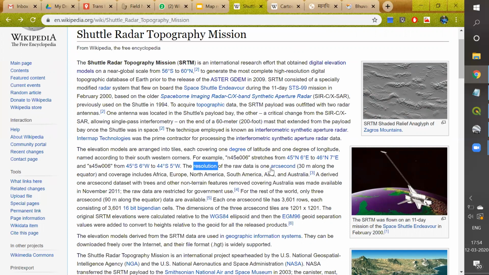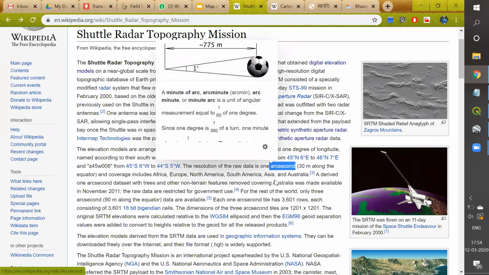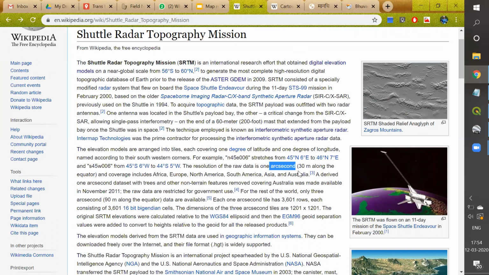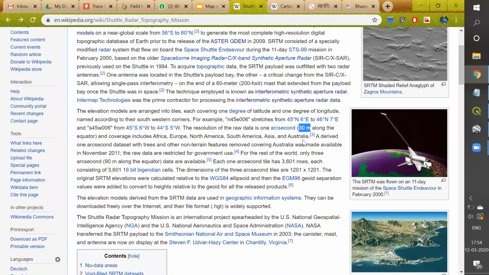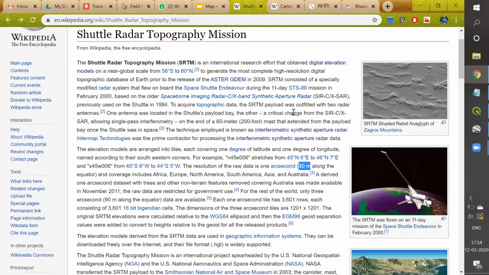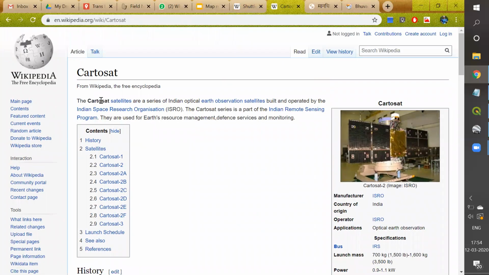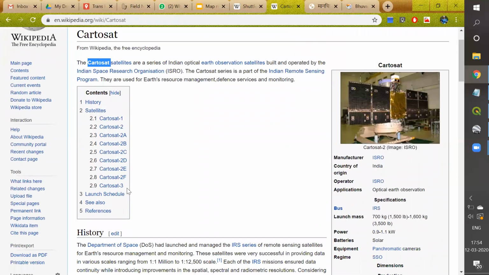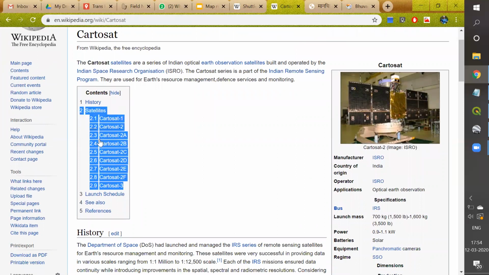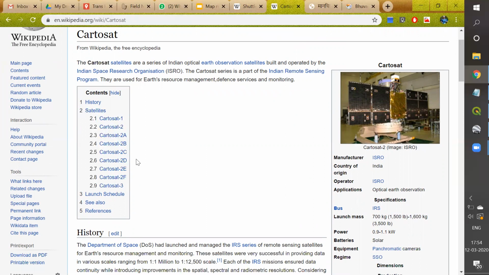The resolution of this data corresponds to 1 arcsecond, as we saw in a previous chapter on latitude, longitudes, and the global positioning system. 1 arcsecond corresponds to 30-meter precision, which will be fairly accurate to generate our contour lines. Similarly, in more recent years, India has generated digital elevation models of the planet using their Cartosat Earth observation satellites. We have several generations here, primary use, I guess, for military purposes and secondary for civilian purposes.